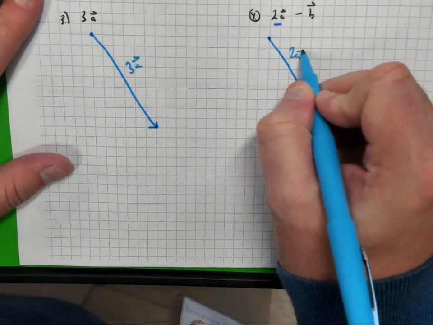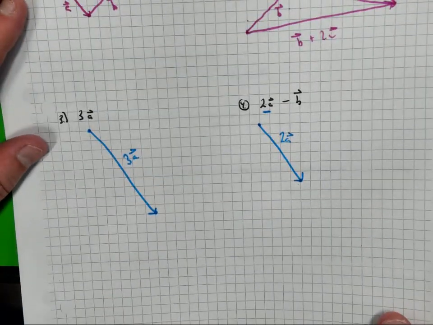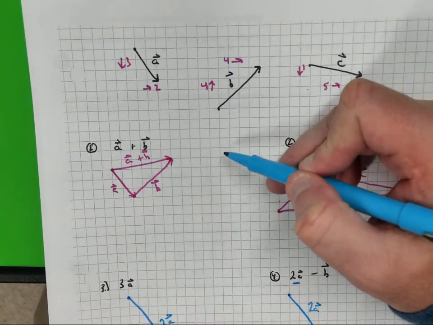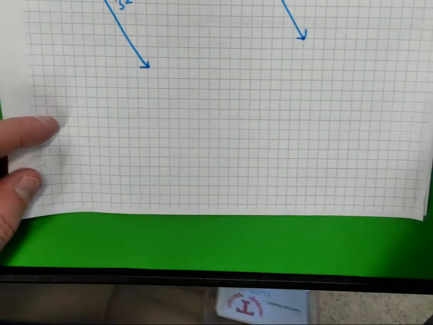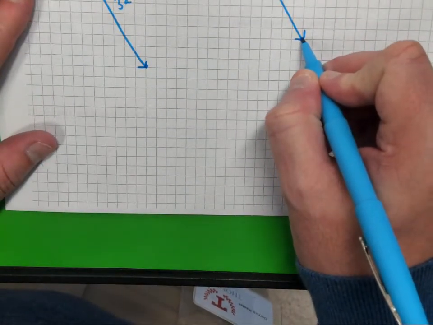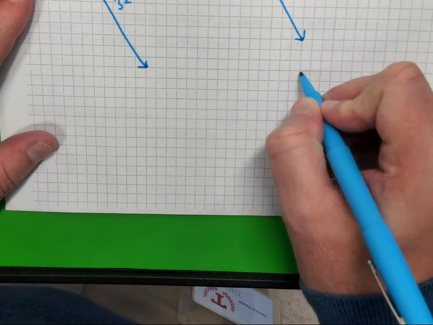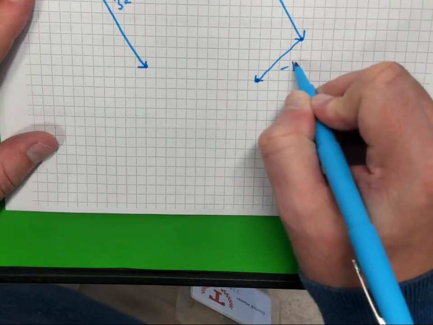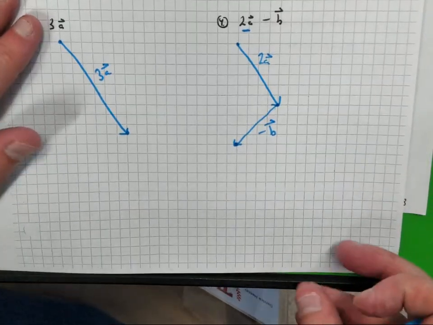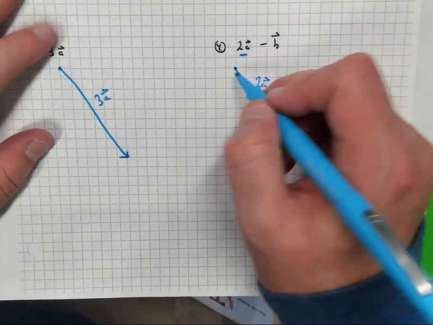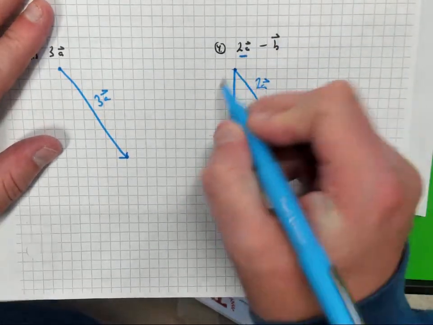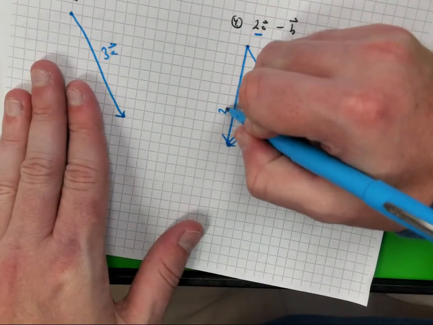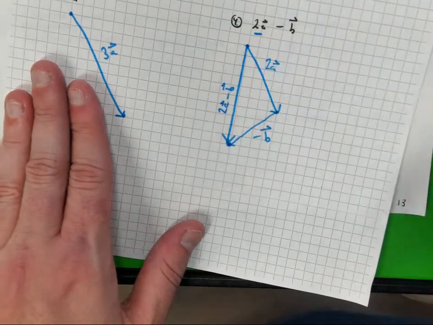Okay. Now, what's the significance of that minus in front of that B? Opposite direction. Very good. So instead of going up 4, I'm going to go what? Down 4. Instead of going right 4, I'm going what? Left. Now start here at the head of the first one. How do you connect it? From the tail of the first to the head of the second, and that's known as the what? Resultant. That represents the solution. So you label it vector A minus vector B.